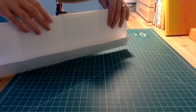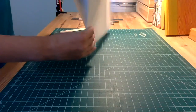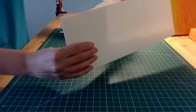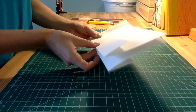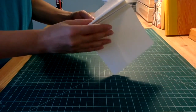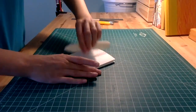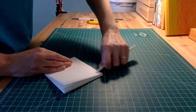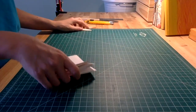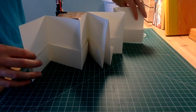Now I'm going to accordion it by opening up that paper and folding it one way, and then folding it back along those fold lines in the opposite direction, and then folding again in the opposite direction. And there you have it. I just crease everything, make sure that it's lying as flat as it can. This will not lie super flat, and if you use paper heavier than drawing or text weight paper, it will also just want to stay open on its own, which is not necessarily a bad thing.